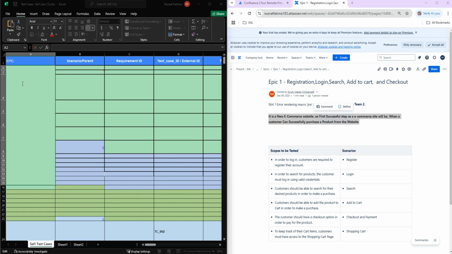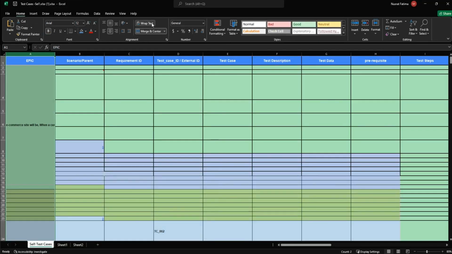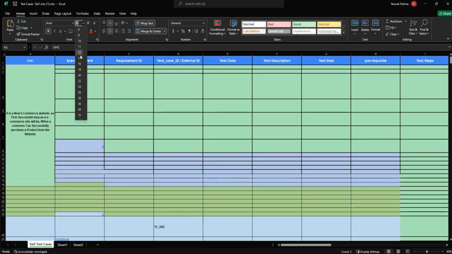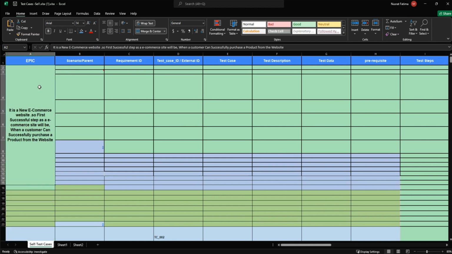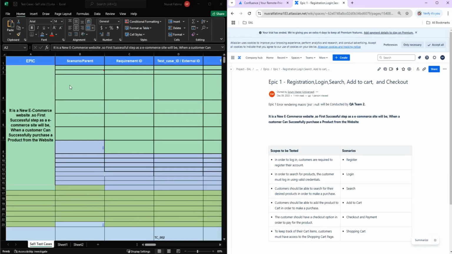Wrap text. Okay, but I still cannot see it, so let's change the size.